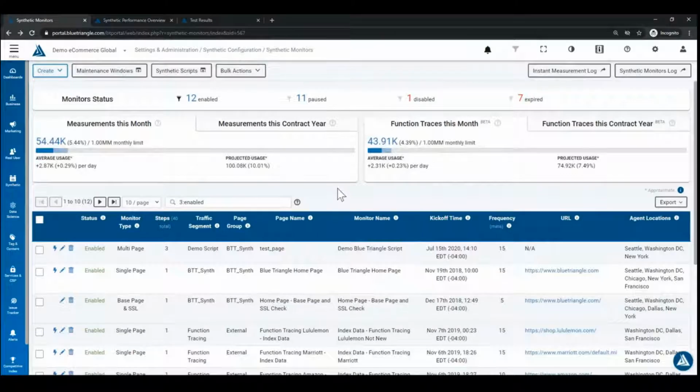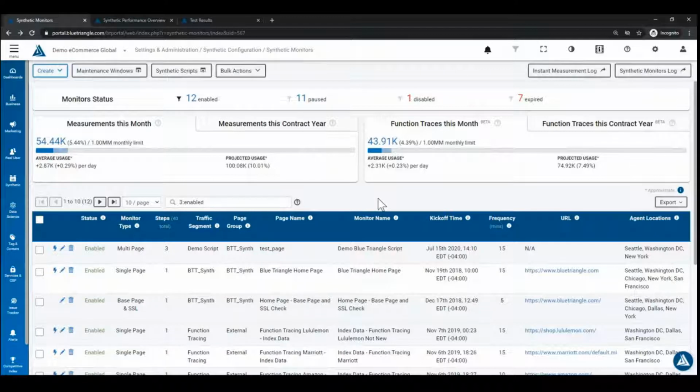And of course, another thing about synthetic monitoring is that it's availability monitoring, and you can even use it for functional testing. It can also be used to hit pre-prod environments. Whereas real user data, using the Blue Triangle JavaScript tag, would require some folks to go in there and manually poke around. But you could also just set up some synthetic monitors to monitor that automatically.